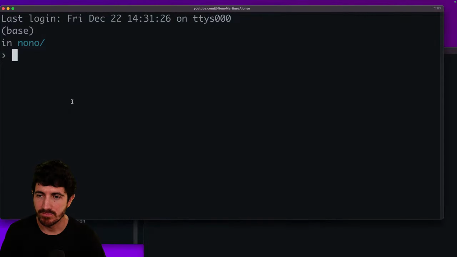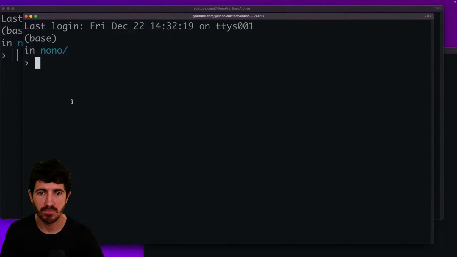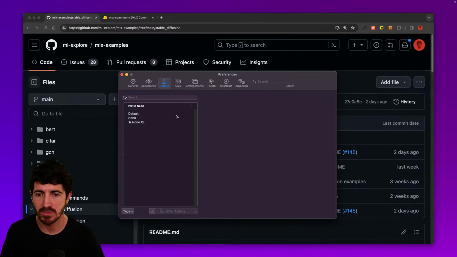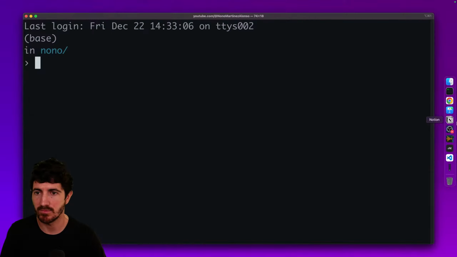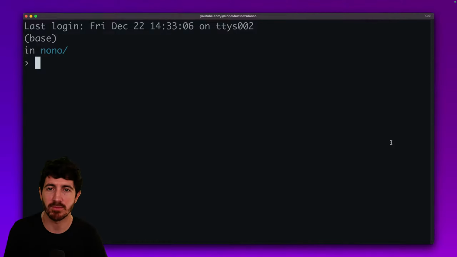All right, let's try this one. Right, so we can now create windows this way. It's a bit bigger, so you can read it better.